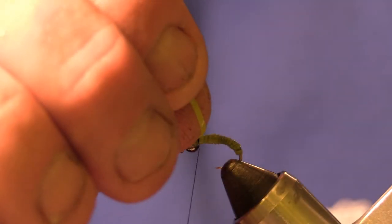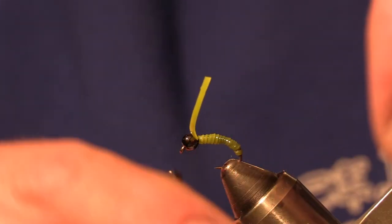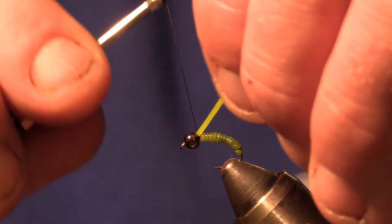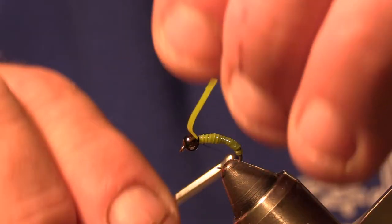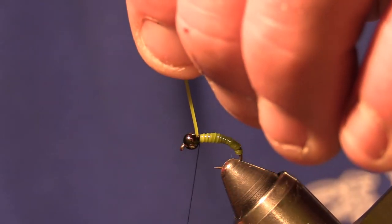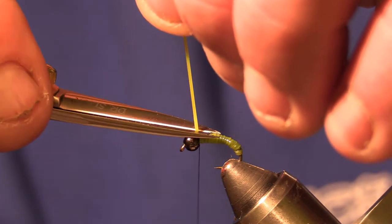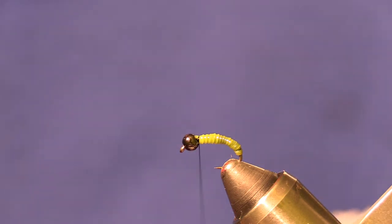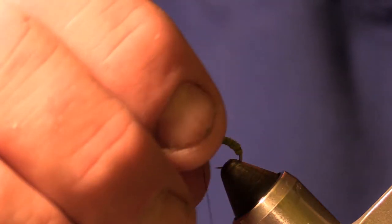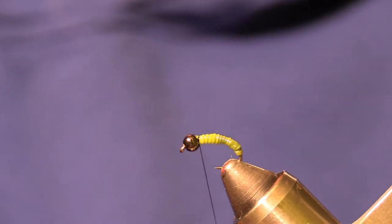So when I reach the front of the hook, I'll tie that off, and then I'll pull it tight to trim it. And that excess will fall right in behind the bead.